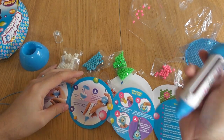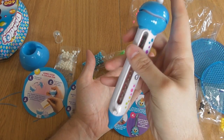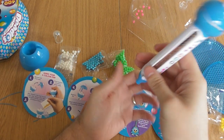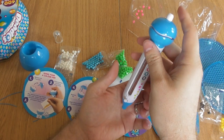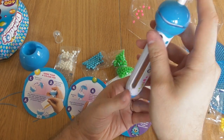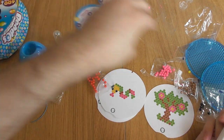Begin to dispense by pressing this thing. So in theory, if I press this, no, because it's on the empty one. Or is it? I don't think it is. Maybe it is. Well, ah, there we go. Yellow's everywhere. Marvellous.